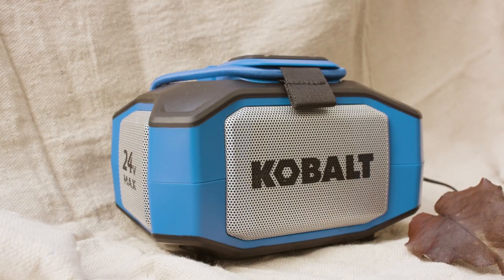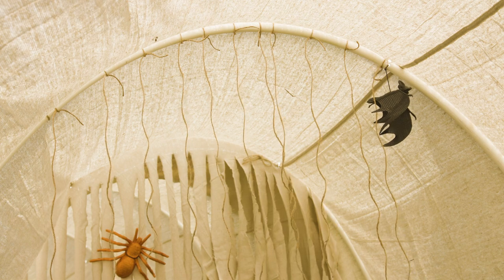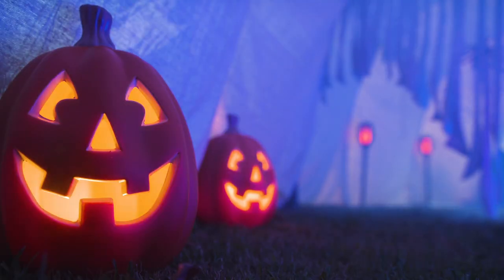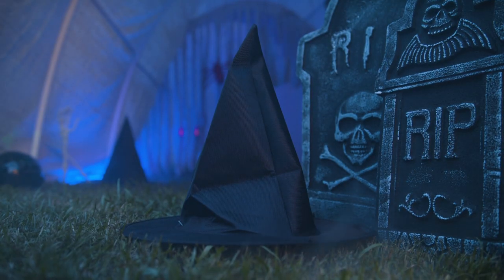Poke holes and attach the drop cloth with some twine. Once you have the tunnel structure built, it's time to decorate! We have a Bluetooth speaker to play spooky sounds and songs. Hang some string from the ceiling to tickle the kids' faces. Add a fog machine if you're feeling like adding some extra atmosphere. Glowing pumpkins are always a hit. Add a fan. A motion light adds some cool nighttime effects. The only limit is your imagination.